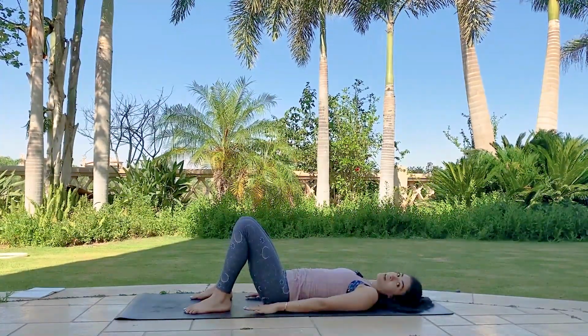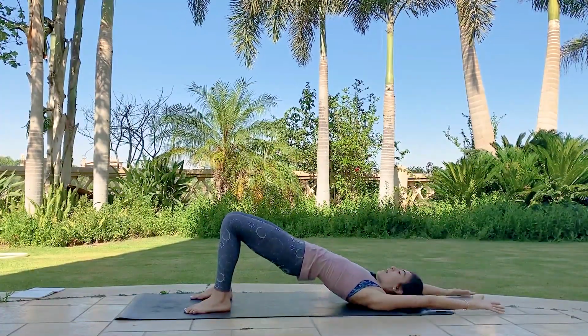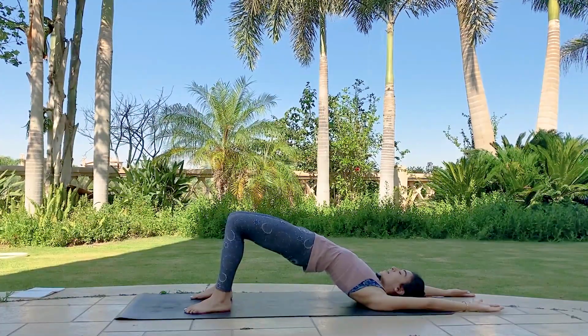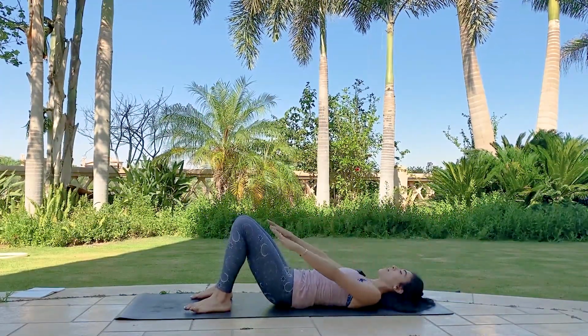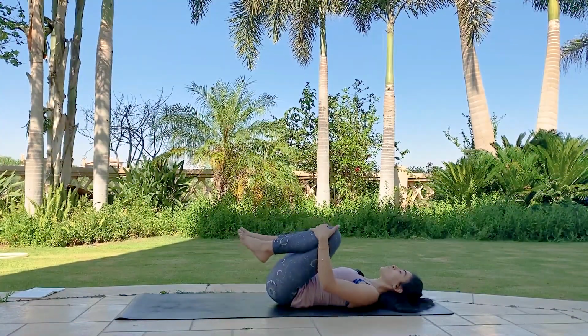Let's do that one more time. Inhale, reach your hands over your head. Lift your hips high. Keep lifting your chest. Create space between your chest and your neck. And as you exhale, lowering the hands down, lower the hips down. Take your knees all the way into your chest one more time.